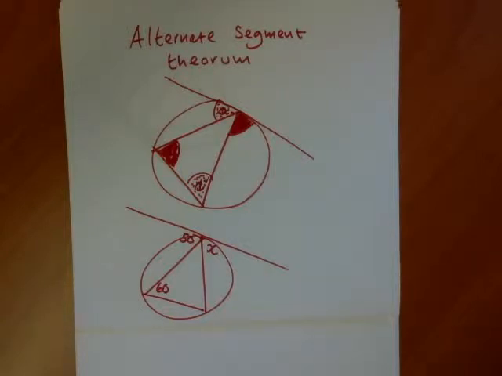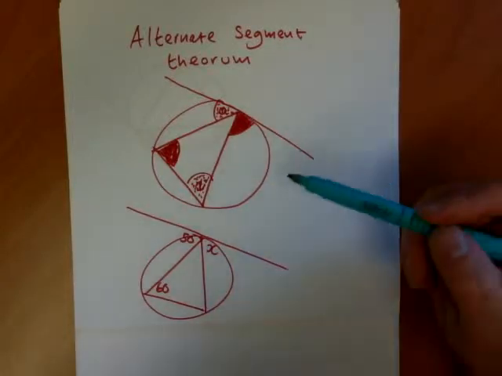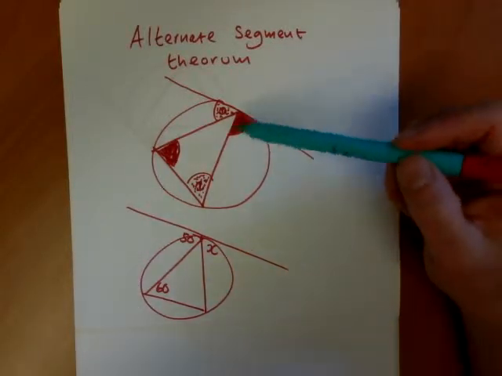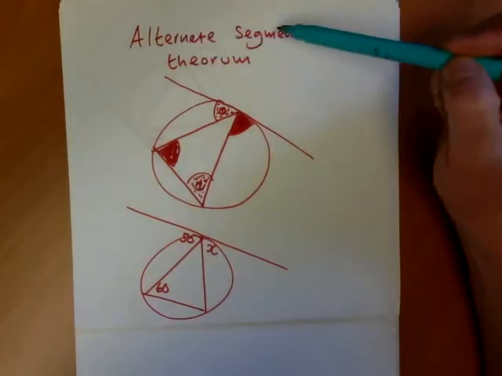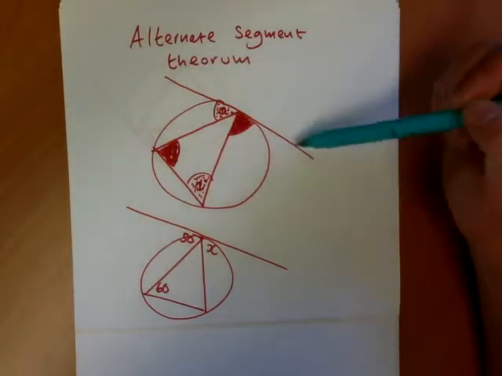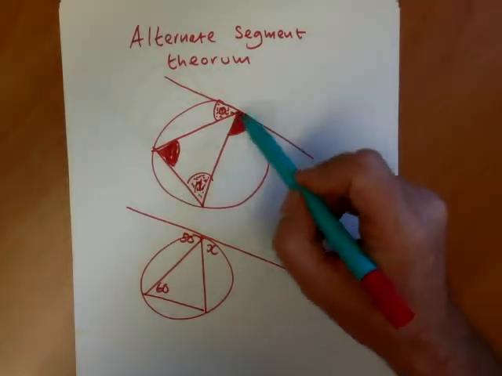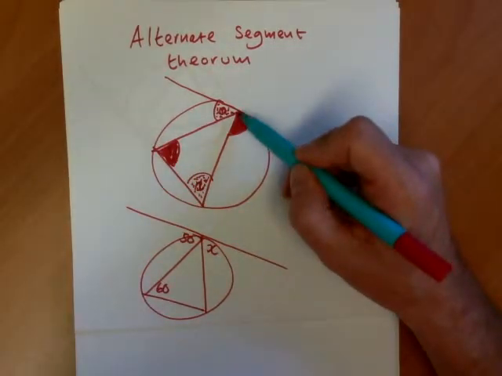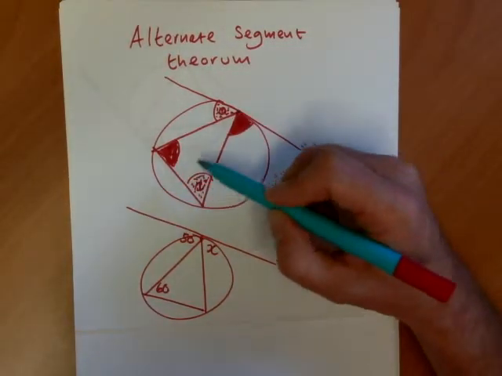So in this video we're going to have a look at alternate segment theorem, which is one of the more difficult circle theorems to understand. So we'll look at our first diagram. The setup where the alternate segment theorem applies, you'll have a tangent to your circle, and then you'll have two lines coming off that tangent from the point where it touches, forming a triangle.